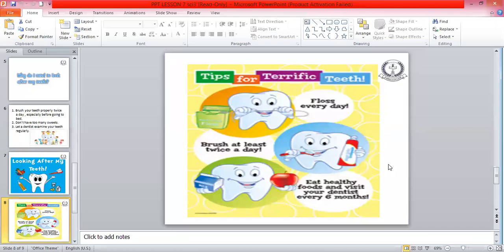So it's better to brush your teeth at least twice a day. Then floss every day. You must have seen a small white thread. Probably your parents are having it, and maybe most of you are using it. So floss is again a very good thing to use. It takes out all those minute particles that stayed in your teeth while eating, maybe somewhere at the back or some corner of your tooth, and you couldn't take them out. So floss is really very important.